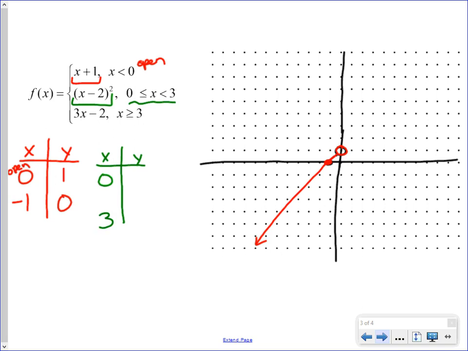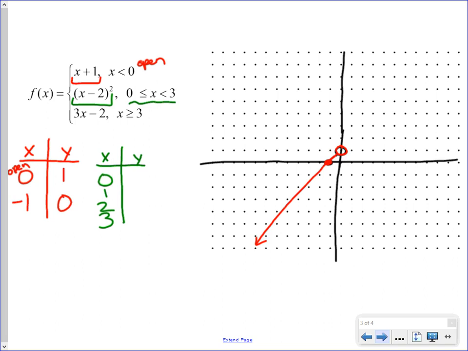And I may choose on this one, because you might know about the parabola from transformation, so you can use that as an intuitive guide. But I might choose another number to plug in to see what's happening with the parabola. So whether you choose one extra number or two extra numbers is up to you. But I could choose either 1 or 2 to plug in there as well. So we'll just go ahead and evaluate each of those. That won't take very long.